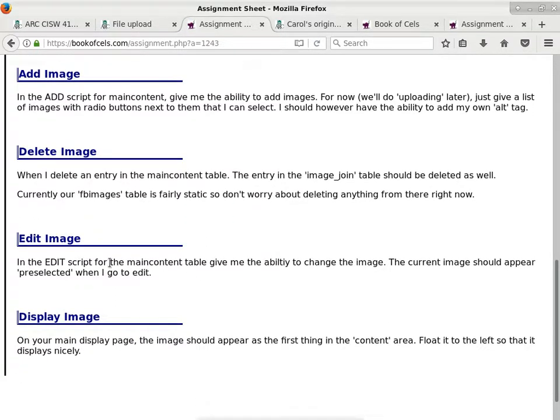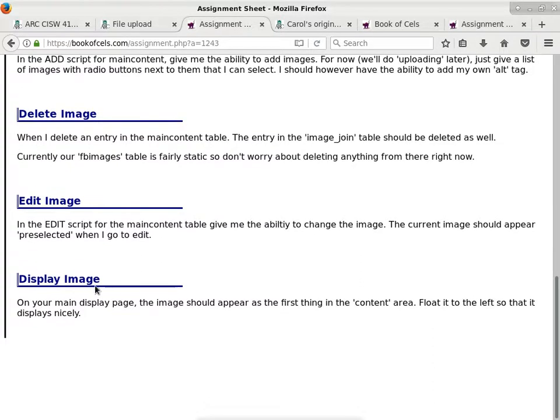Edit script will give me the ability to change the image. The current image should appear pre-selected when I go to edit. Display image. On your main display page, the image, so it is singular, which also means at this point there's only one image that can be associated with one entry, should appear as the first thing in the content area.